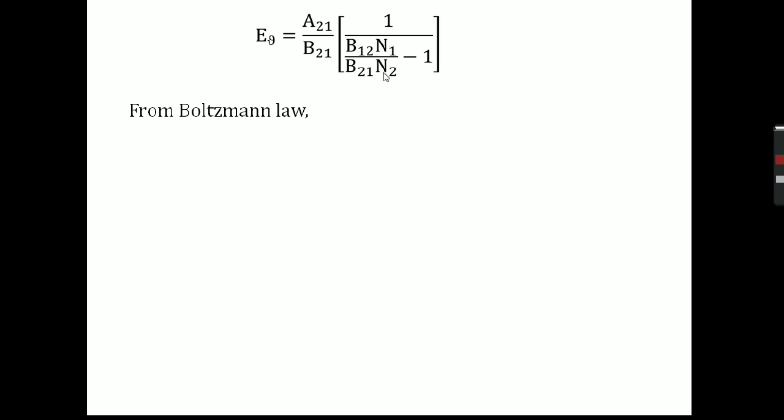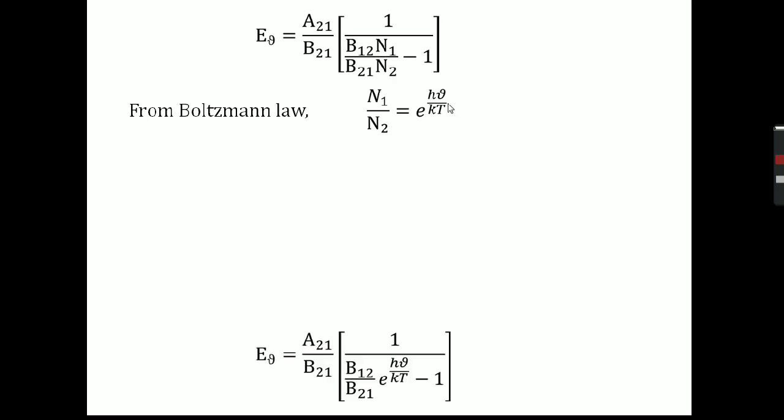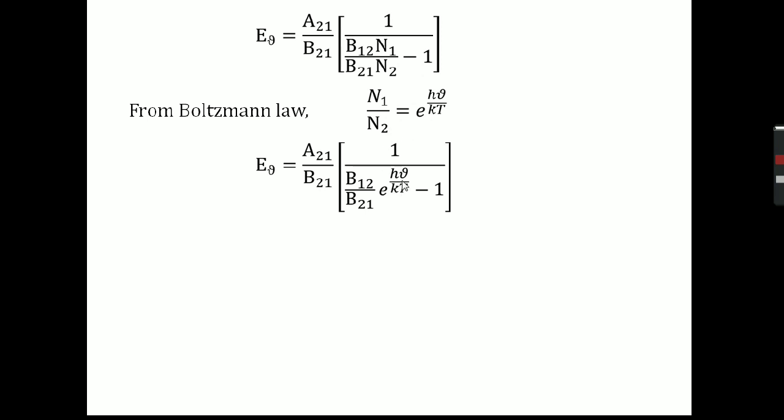So now apply a factor known as the Boltzmann factor. Boltzmann proposed in a theory that for a given material, the ratio of the number of atoms in the ground state to the number of atoms in the excited state is always equal to exponent h nu by kT. This is the theory proposed by Boltzmann. This is what we are employing in this equation in place of N1 by N2. If you write it, you will get this expression, e power h nu by kT. And now this equation can be compared with Planck's law of radiation.